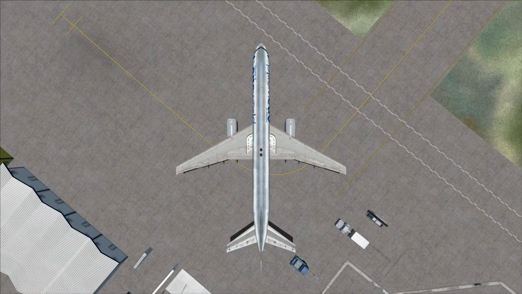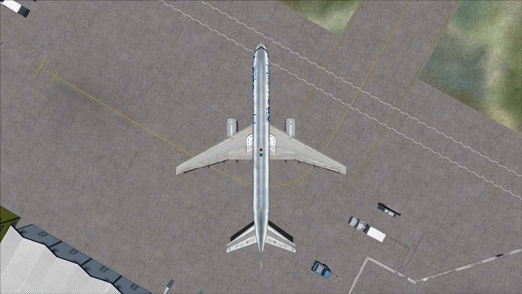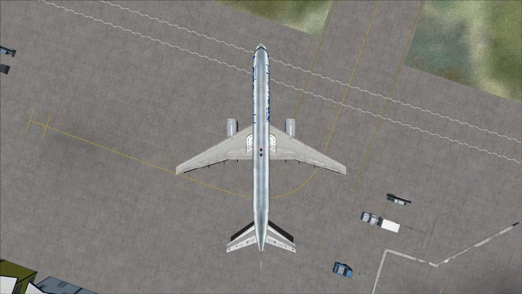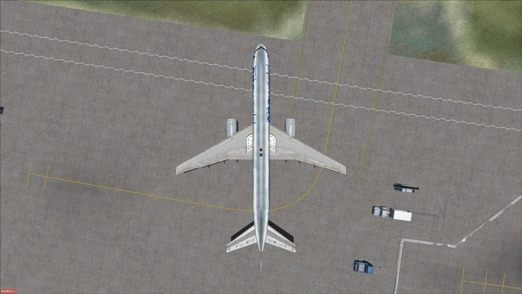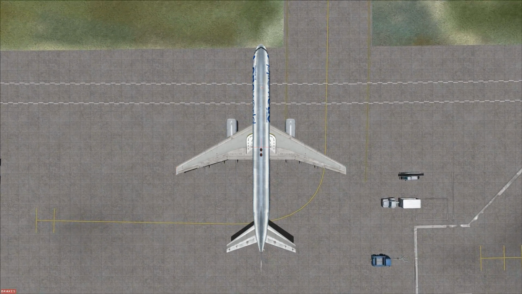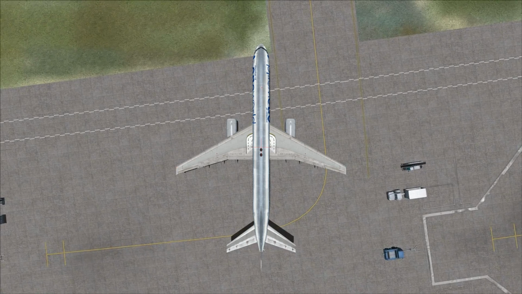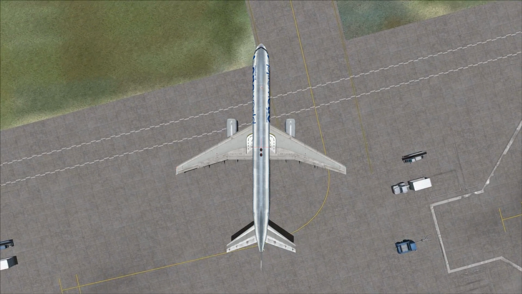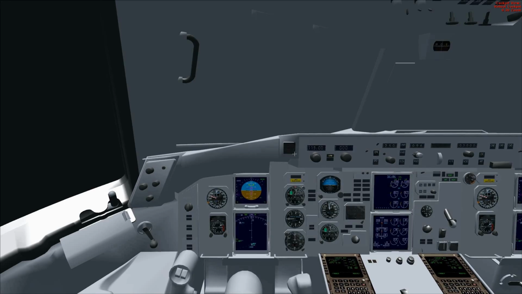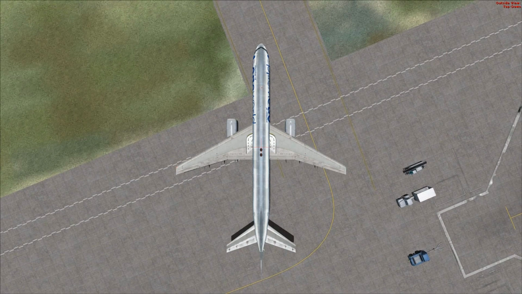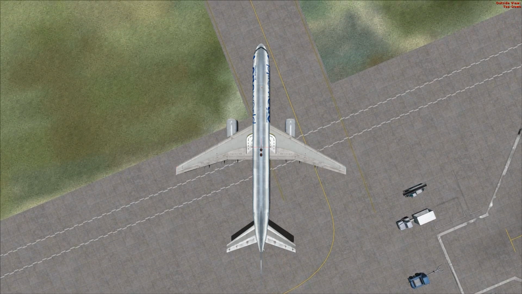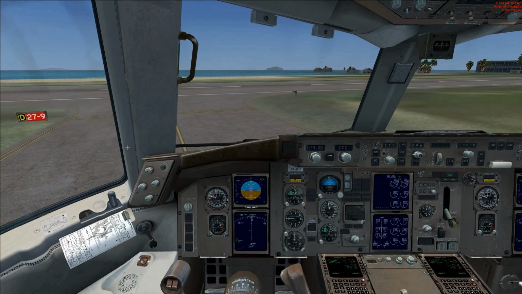Let's see if we can make this corner here. Alright, so we're going to get on Delta, then runway 9R, exit Bravo over to Alpha, and then I'll run through the takeoff checklist.